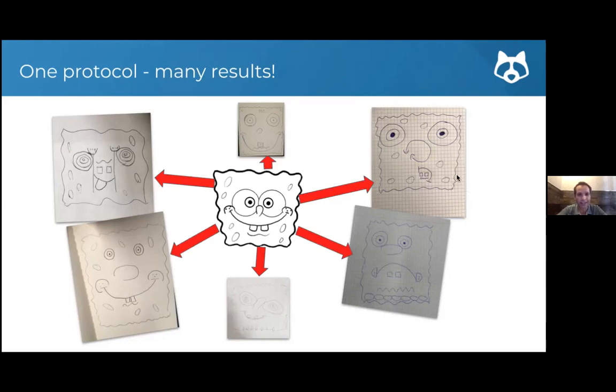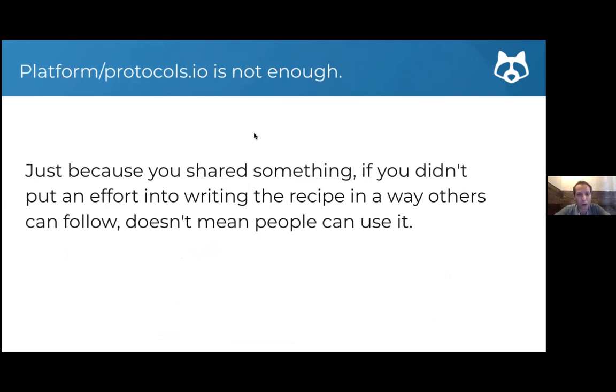And the reason we love this exercise is because it highlights a lot of the things that are critical for writing good protocols, important things to keep in mind as you're writing protocols. And one of the most important ones is that the platform itself is a tool, but the thought and the care that goes into creating that recipe is what matters most, right?